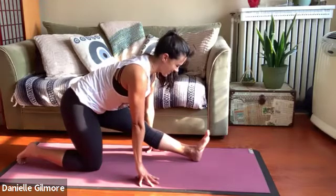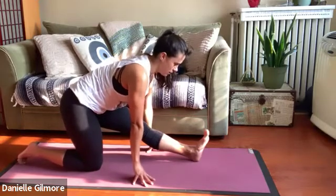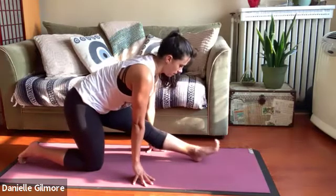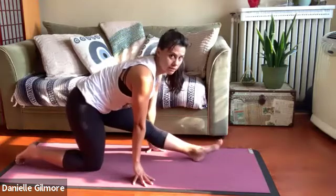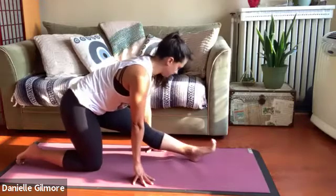Okay, good. Just breathe here. And again, with the foot flex, you may feel a lot in the calf. I'm feeling it less in the hamstrings today and a lot in the calf as well, okay? Then I'm just gonna add a little pointing and flexing, okay? Again, it's a little bit of oscillating, a little bit of shifting. Again, only if that feels right to you, go for it.